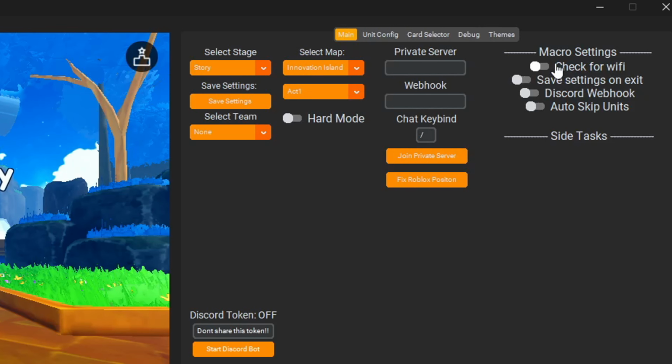Then we have check for Wi-Fi. This is in case you want to reconnect to your private server. We have your Discord webhook, so you can link your Discord server to this, and your Discord token, so you can monitor the macro without having to look at your computer screen. We have these buttons, which are self-explanatory. Then we have auto skip units. You can just turn all these on. That's what I usually do.